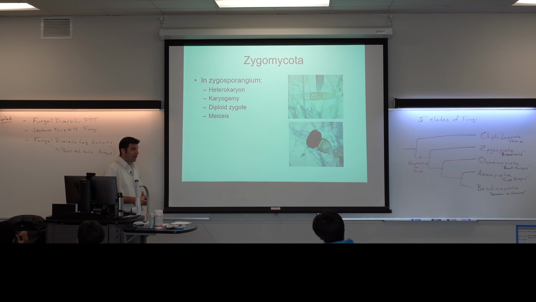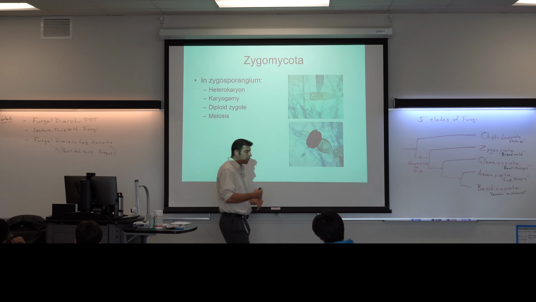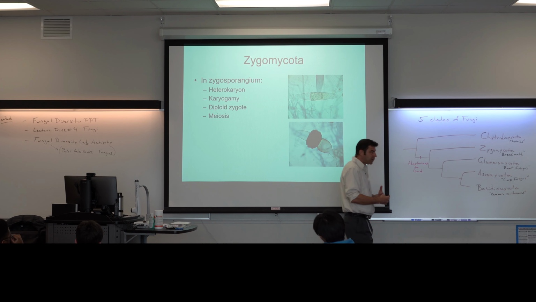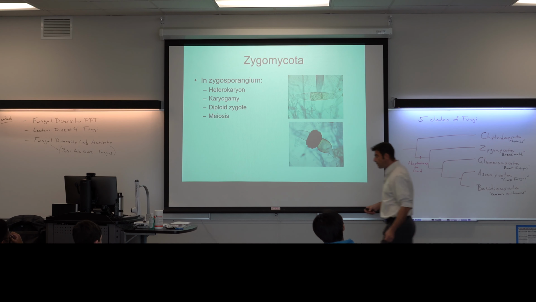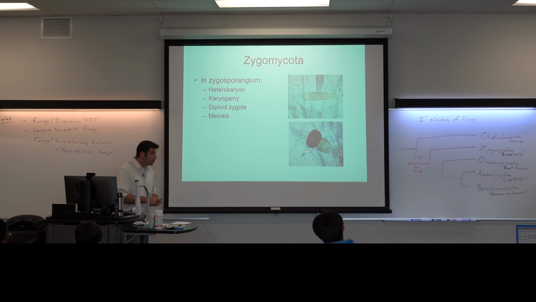When we get into plants, I know I'm jumping the gun to talk about plants, we'll see that some of the first primitive plants don't have a multicellular diploid phase. Plants have to spend some time adapting to life on land and slowly develop this multicellular diploid phase. Fungus don't have it at all. As soon as this diploid cell forms, it immediately goes through meiosis and we have haploid spores.